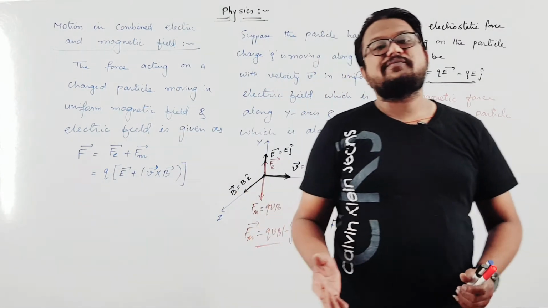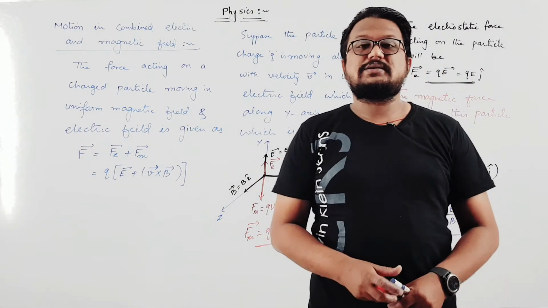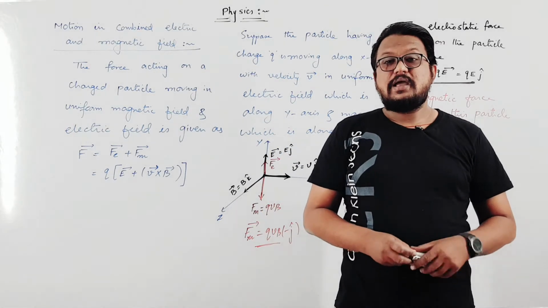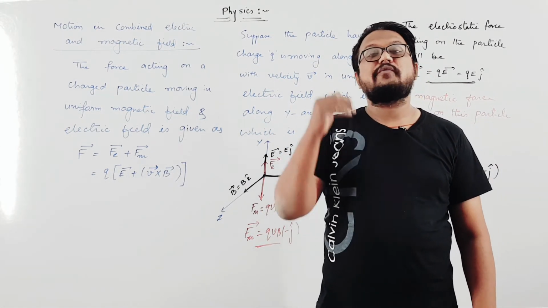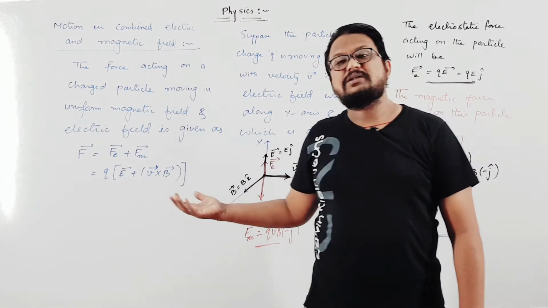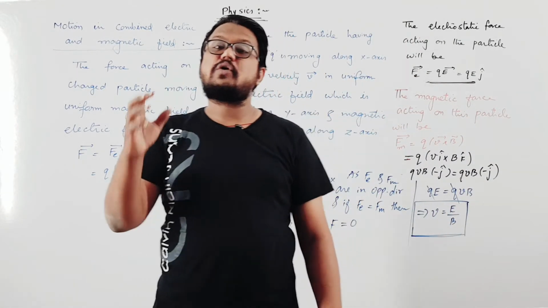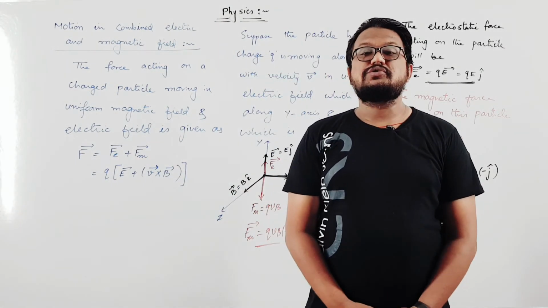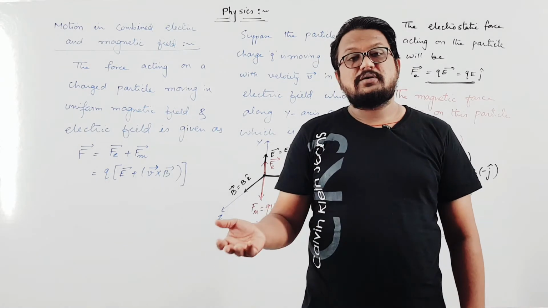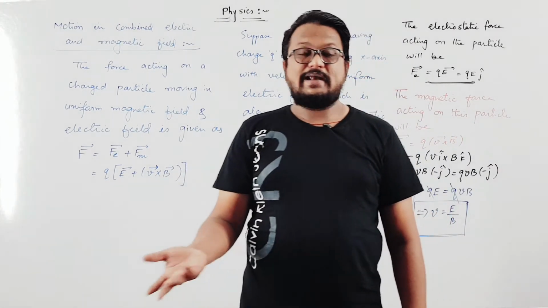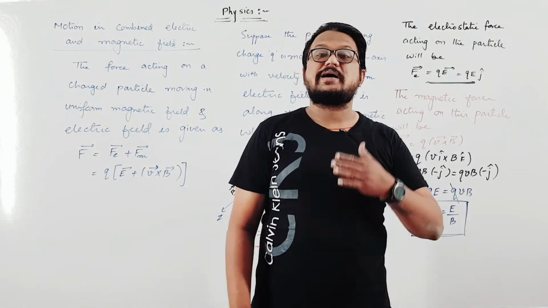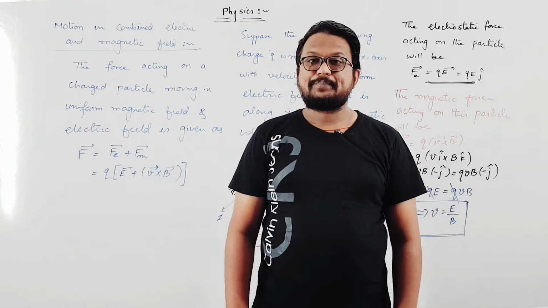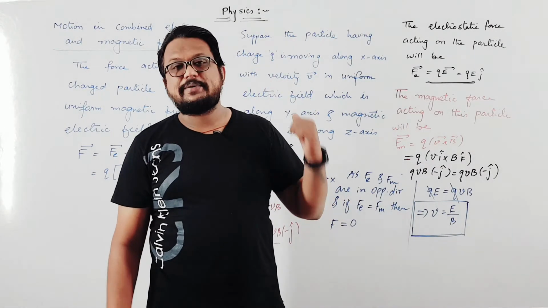The same concept was used by J.J. Thomson in the experiment which he performed in 1897 AD, right? Through that experiment, he found the value of e by m. So the same method was used by him to find the ratio of charge to mass of an electron. And the same concept is of course used for the mass spectrometer, which you have learned in the chapter on atoms or nucleus, right? There you might have come across the mass spectrometer, which is basically used to find the ratio of e by m. Clear? So do one thing, pause this video and copy this first.